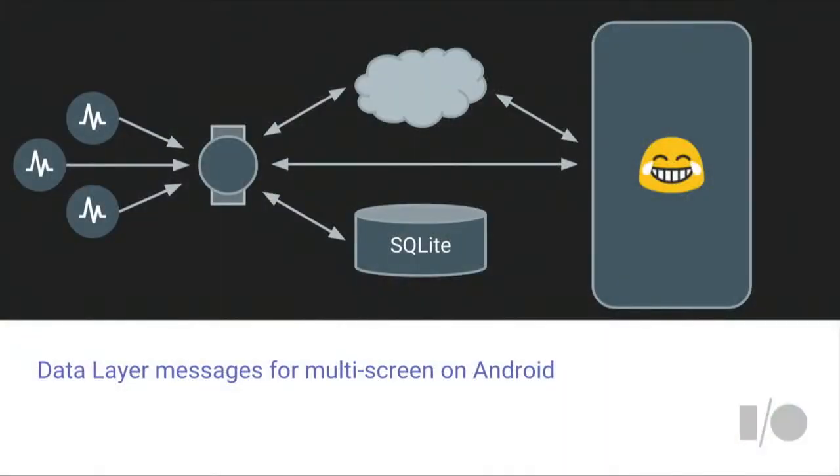But what would be even cooler is if I could hand my phone to my belayer while I'm on the wall, and my phone could stream real-time data from my watch down to my phone, and my belayer could be checking out how my progress is going. So if I wanted to do that, I would use the data layer APIs. And particularly here, probably the messaging API is a good choice because it's very low latency.